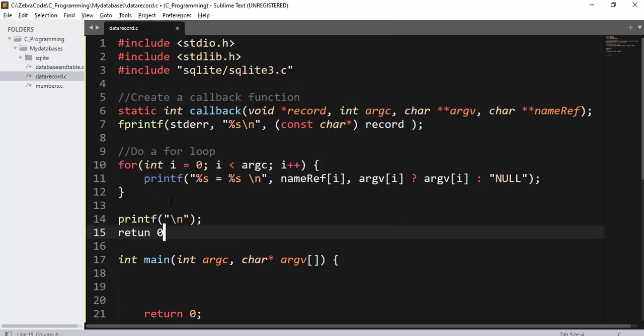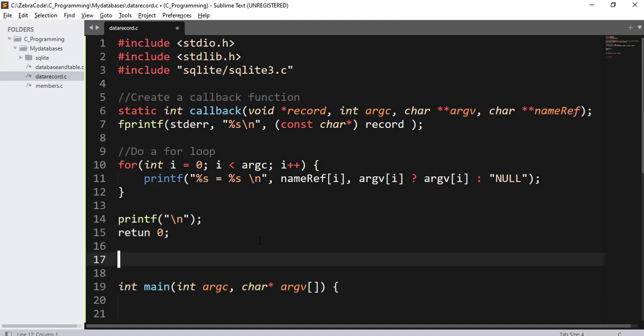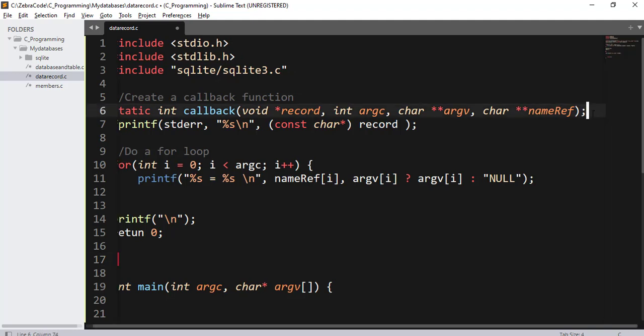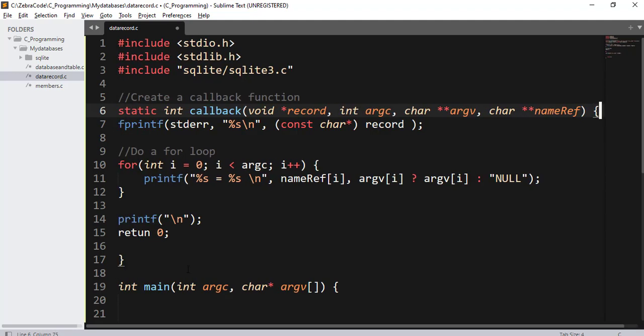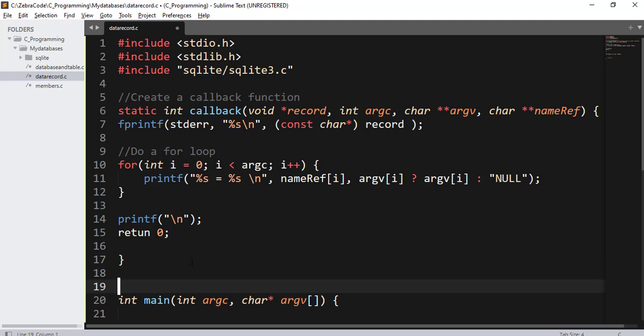Return 0 semicolon, close it. I'll leave a comment here: main function.